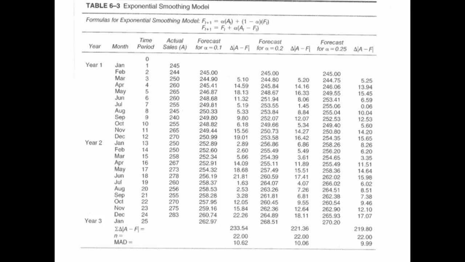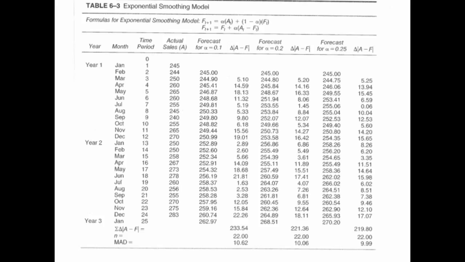sales. It might be instructive to carry out the table further, with additional approaches using a continuously higher smoothing constant. There may likely come a point where an additional increase in the smoothing constant would actually result in a higher MAD. That is, MAD may decrease with an increase in the smoothing constant up to, for example, 0.4, after which MAD begins to increase. You can compare the MADs across these three different tables, the moving average, the weighted moving average, and the exponential smoothing model, to determine which of these models is best.